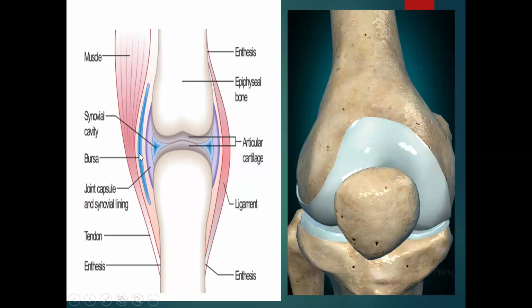Now, what happens in crystal-induced arthritis is that these surfaces are being destroyed due to the formation of crystals. They are now deposited here. Just imagine, smooth as it is here, and something like stones are now found forming here. It will definitely destroy this articular surface and lead to friction, pain, and all of that. So that's what a patient who has crystal-induced arthritis faces. This smooth surface is being damaged by the crystals.